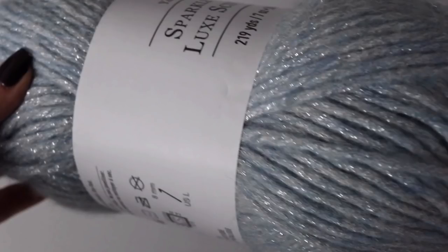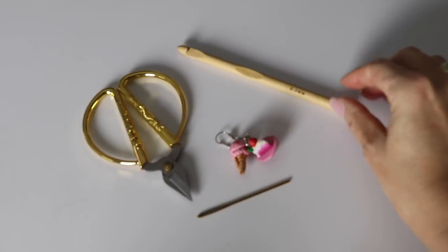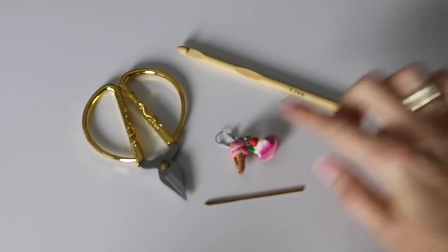They have amazing colors available. All the information will be in the info box down below. It's a beautiful yarn as well. I had talked about it in my fall yarn favorite. It has a little bit of sparkle in it too, so it's perfect for the holidays. You will also need a crochet hook 8 millimeters, some scissors, a tapestry needle, and 2 stitch markers.